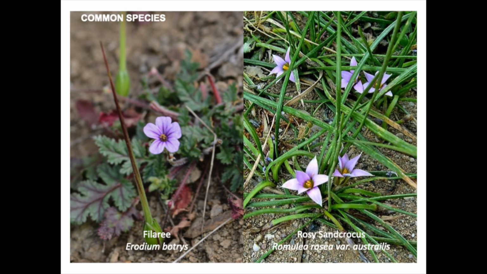And a lot of times it grows in disturbed areas, like in the middle of fire roads. And it closes up at night, the flowers do, so you can walk right past them, not see them. And if it's an out and back and you come back in the afternoon, all of a sudden the road can just be covered in these lovely little pink flowers. So that's kind of fun.